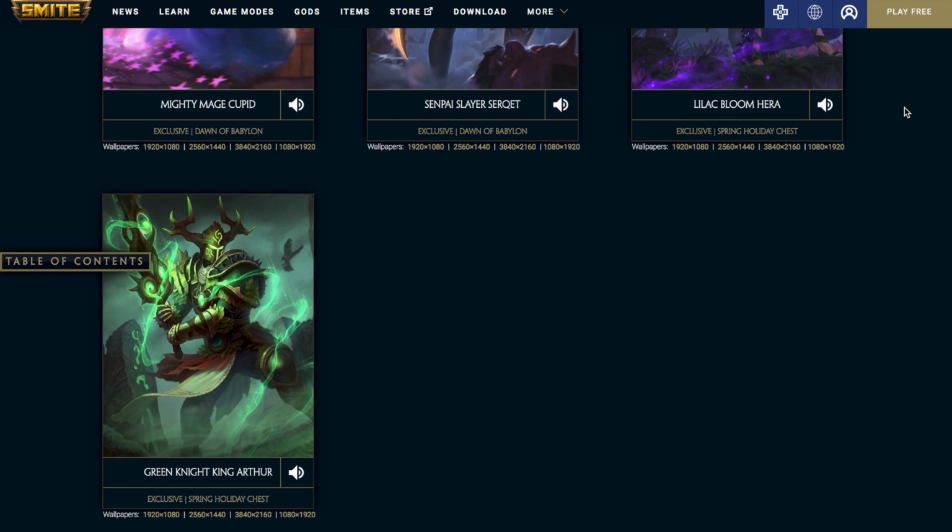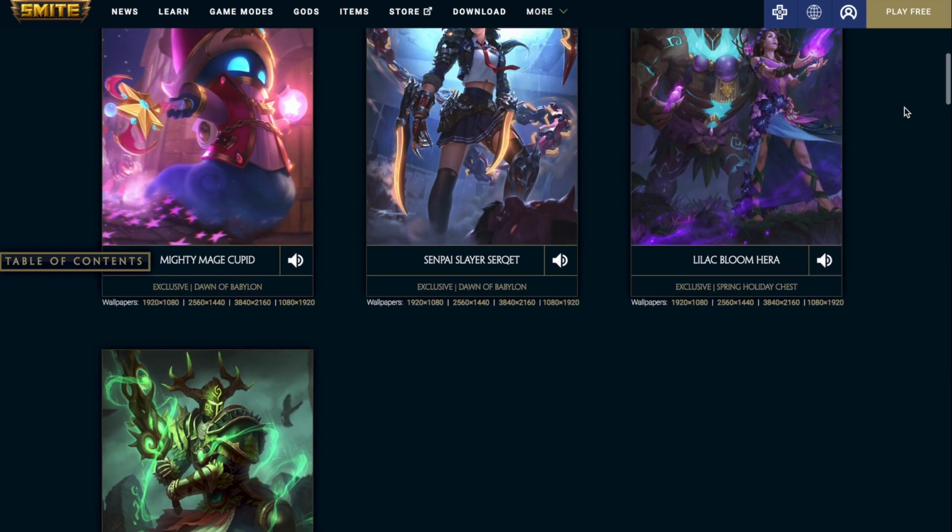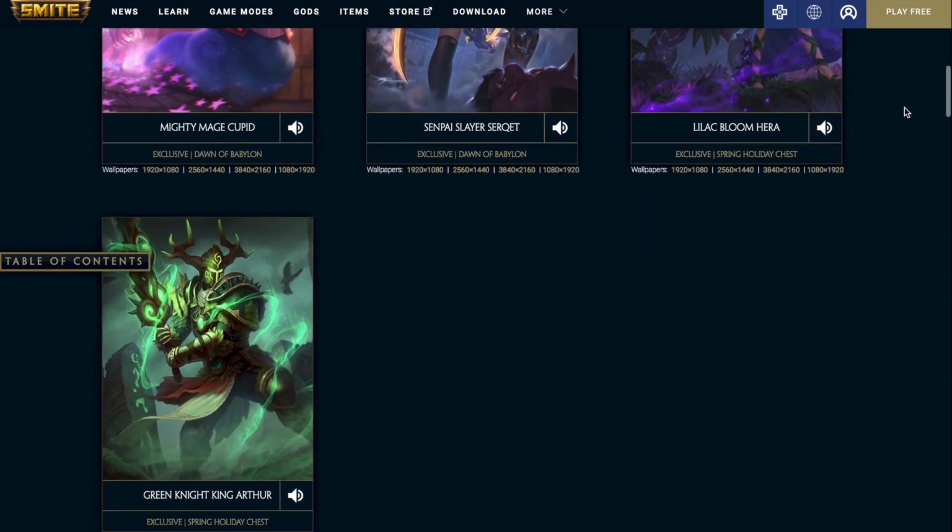I think both these skins look really clean. The Hera skin, Argus looks fantastic. And then the King Arthur skin, King Arthur looks pretty cool. King Arthur, I think, needs a few more skins. He's a pretty good god, and he only has a few skins.